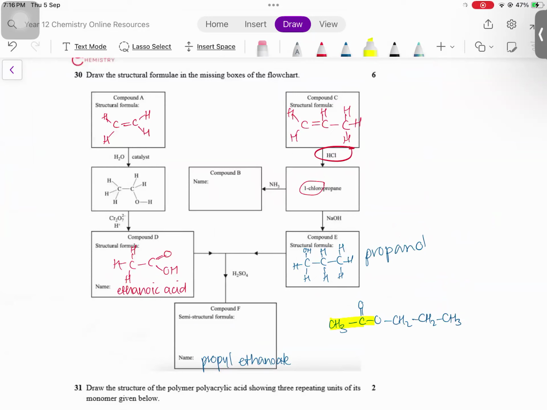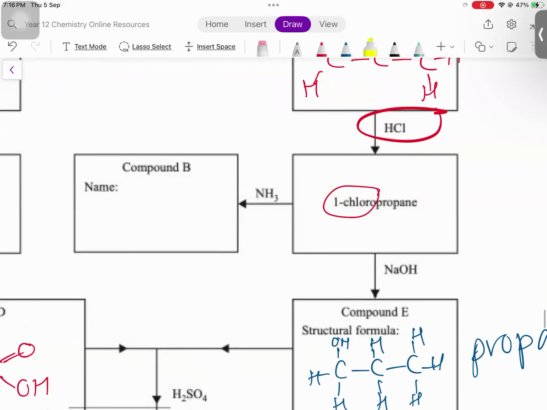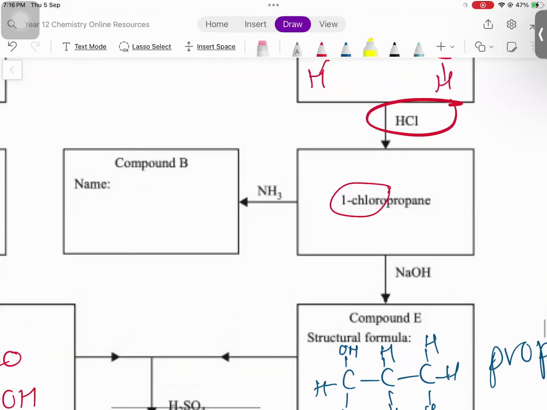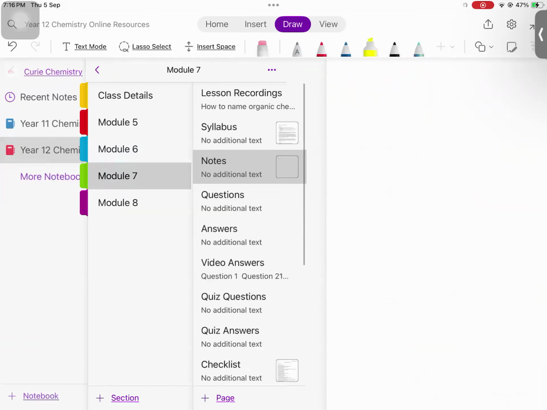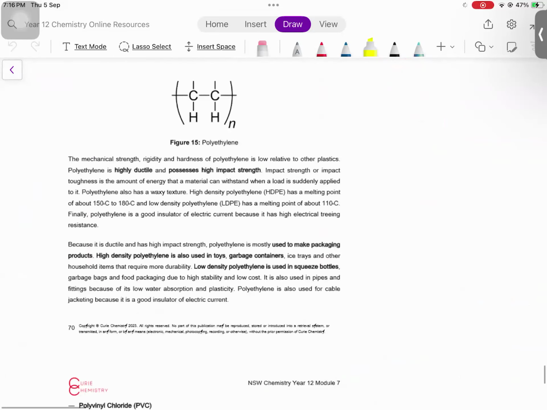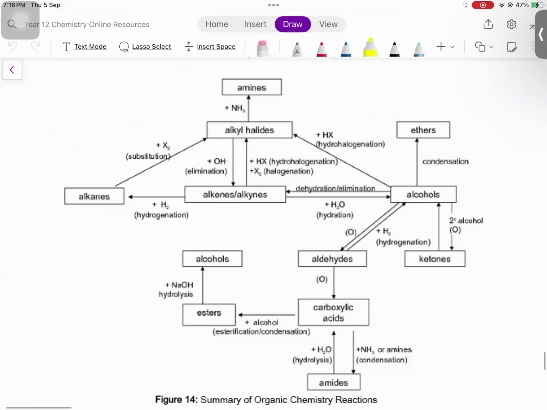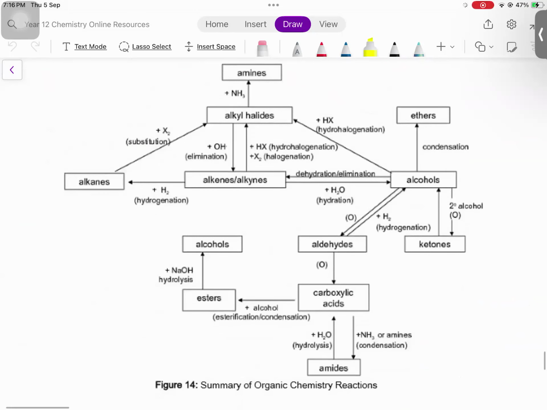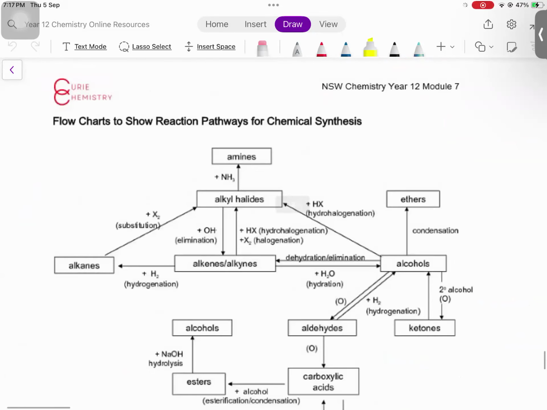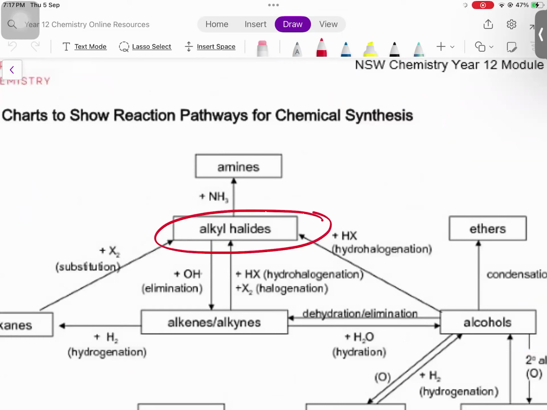All right. Now this final one, this is actually outside the scope of this course. We don't do haloalkane and ammonia reactions, but I'll let you know this is part of, I think it might be in our flow chart. Let's go to our flow chart. This isn't part of the syllabus, but it might be part of the flow chart. Yeah, here you go. You have an alkyl halide. If you react it with ammonia, then it turns into an amine.